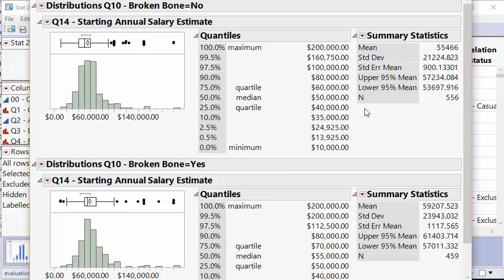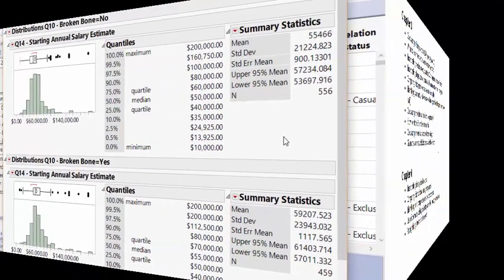The IQR is, once again, the middle 50%. We interpreted it a moment ago, but why not again? The range of the middle 50% of salaries for Stat 201 students who have not broken a bone is $20,000, going all the way from $40,000 to $60,000. And I believe that is every bit of interpretation we can do. Just interpret in context of the problem. Very, very, very important. Every time it says interpret in context, highlight that. Make sure you do it.